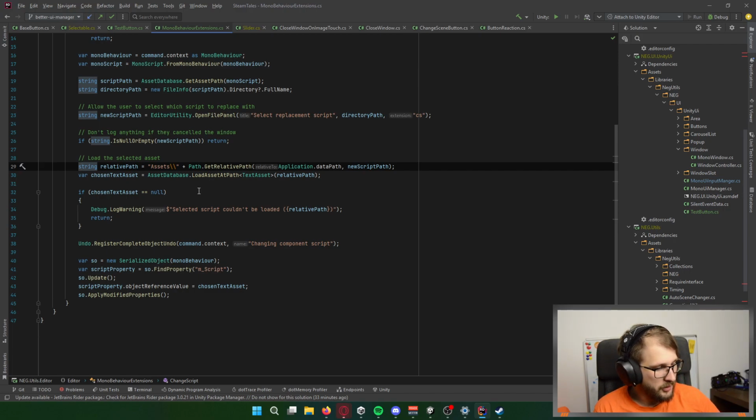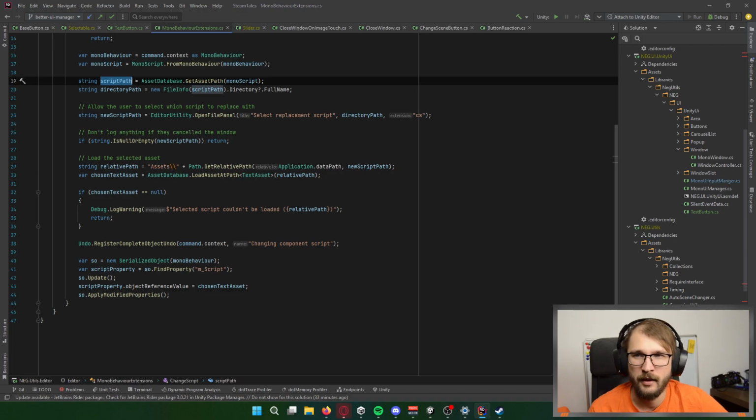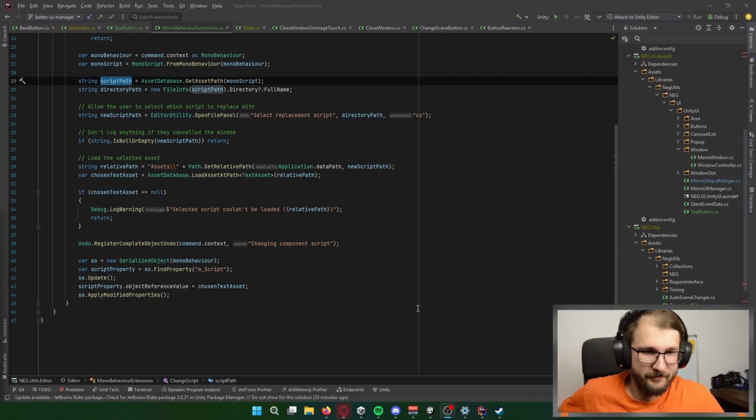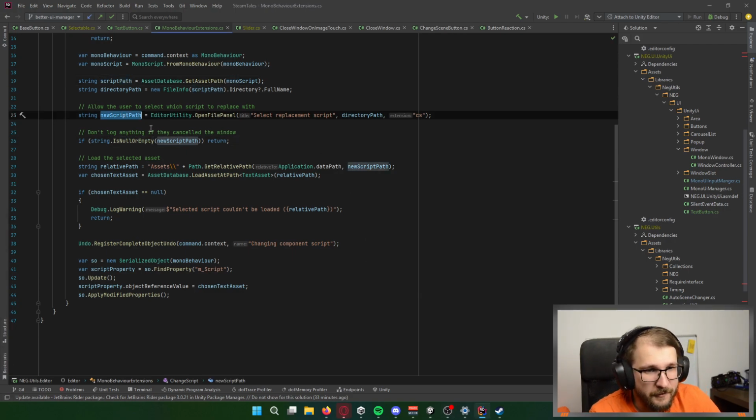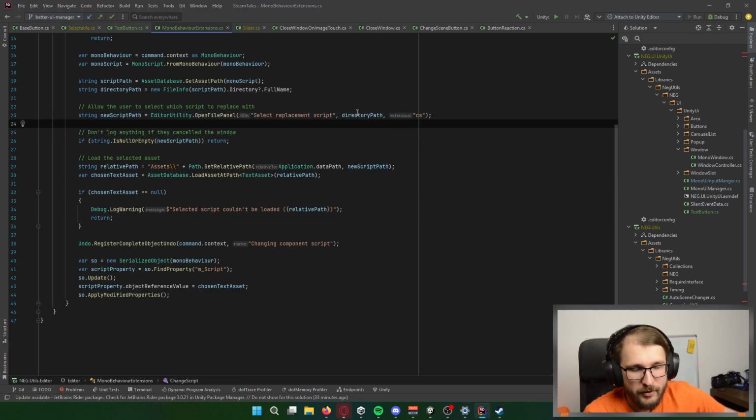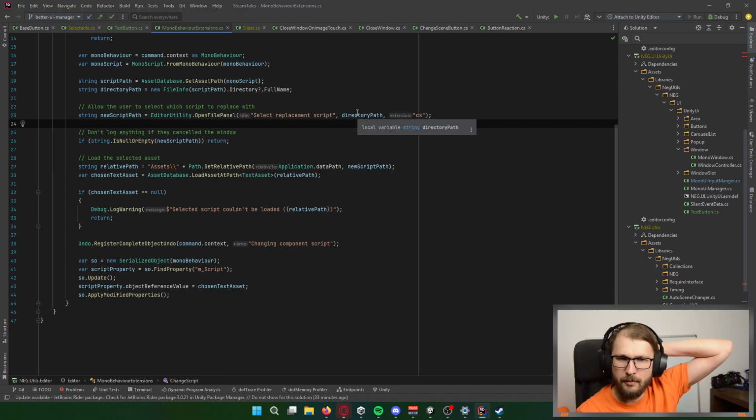So it's loading script. Oh, no. So it's starting from here. Yeah, I'm back. So basically it's firing this open file panel to find replacement script. But I think I can do it better.